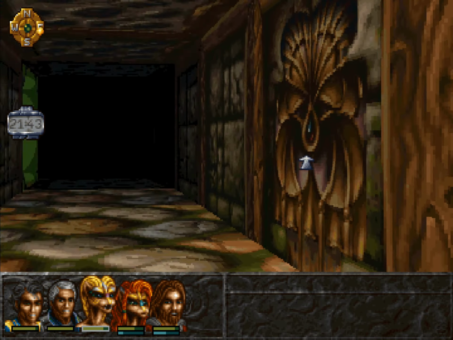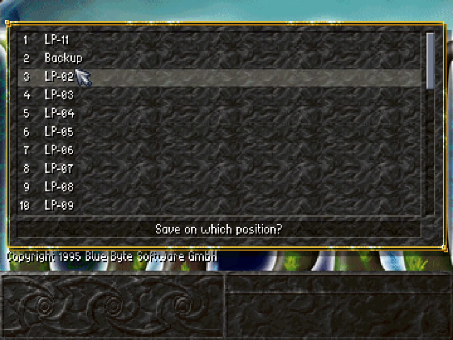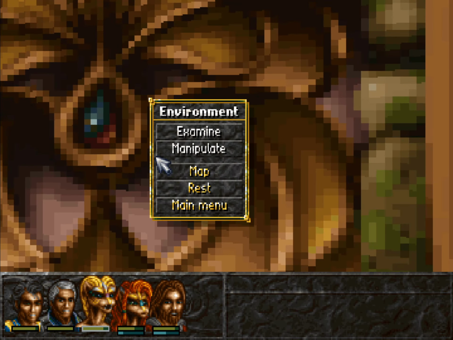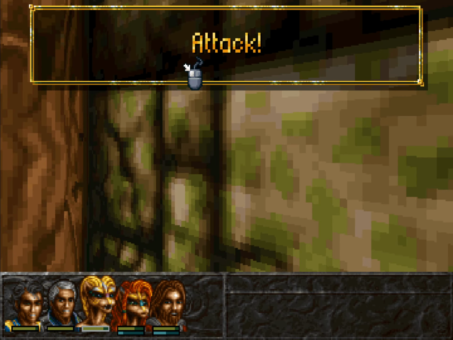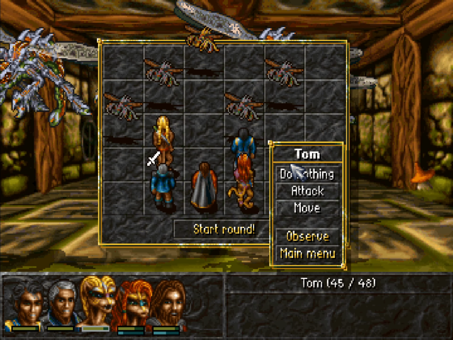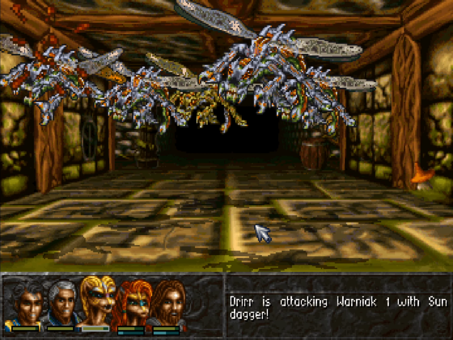So there are some warnings in the doors to the right. Let's find out. Of course I was right. Even though I have not seen them properly, I knew it was a thing.